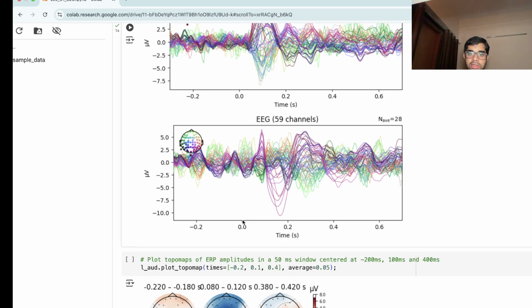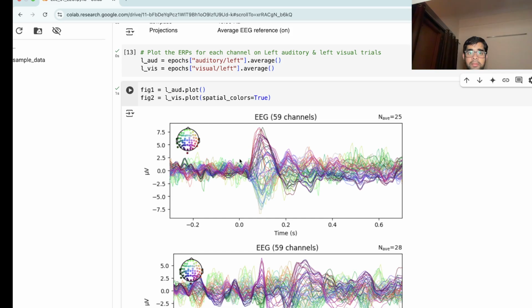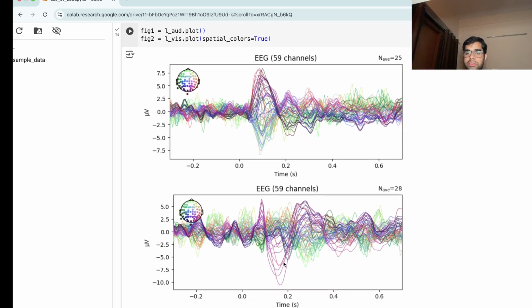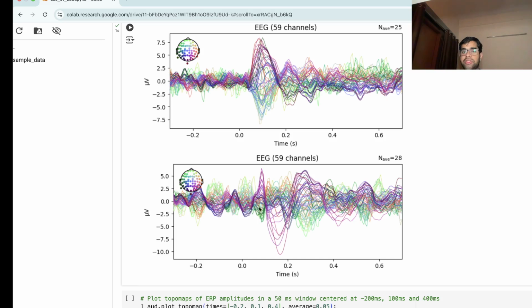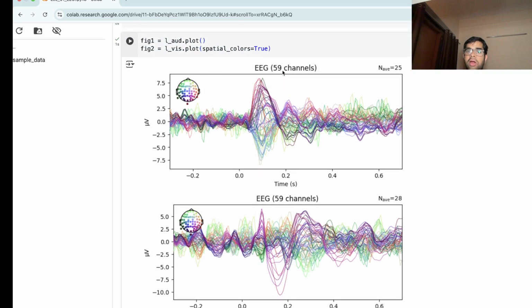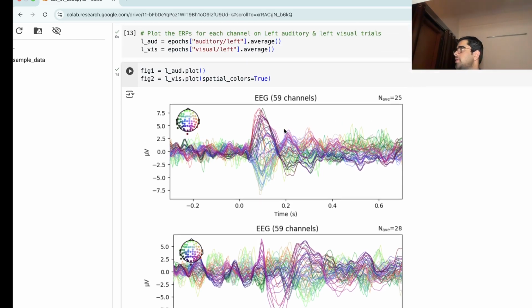Now if you see the visual ERPs on this figure, 0 is the occurrence of the visual stimulus, and you see a positive going peak and then going negative. It's called P to N. So it goes positive and then negative, depending on which electrode you're using. Since it's a left stimulus, you have this kind, and they have opposite directions because of the hemifield differences. So the green ones will be the negative version of the purple or pink ones. This is a visual evoked potential, and this is an auditory evoked potential from different channels. I hope this visualization is clear until here. If you have any doubts about how we are getting the plots, please let me know.